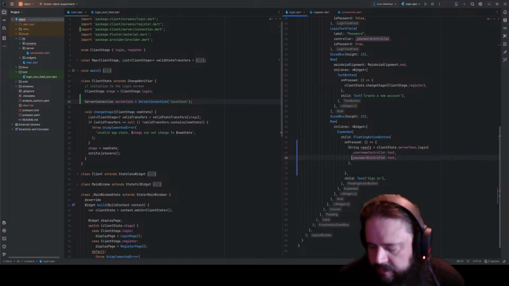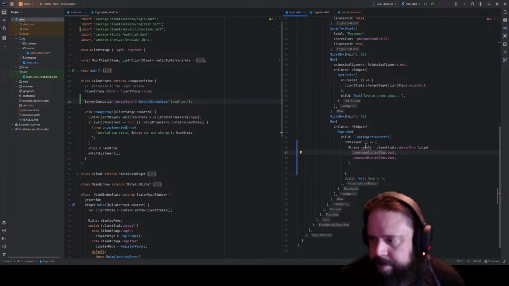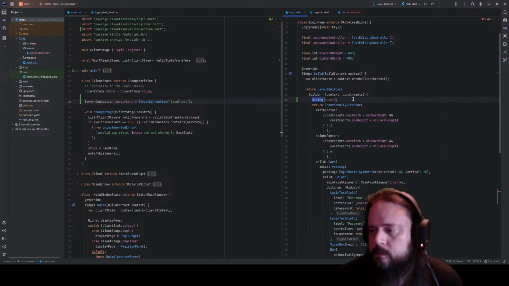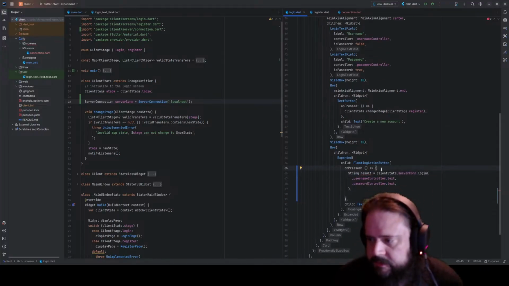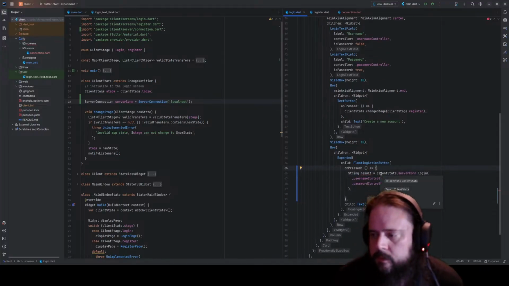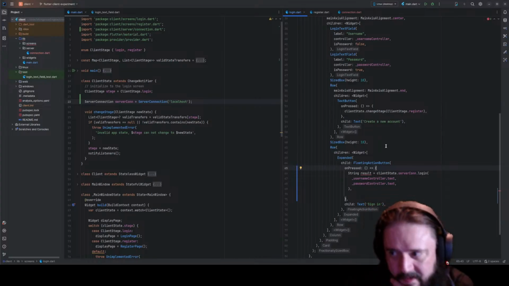Why can't I do that? On pressed. Do I need to do like... Should be what I should be able to do that.